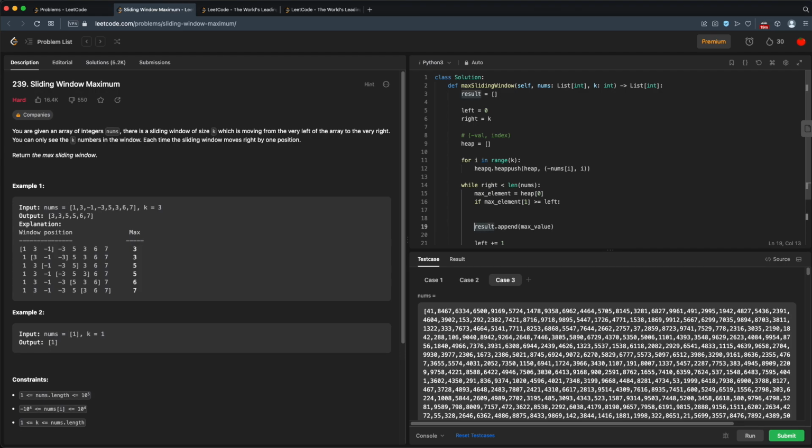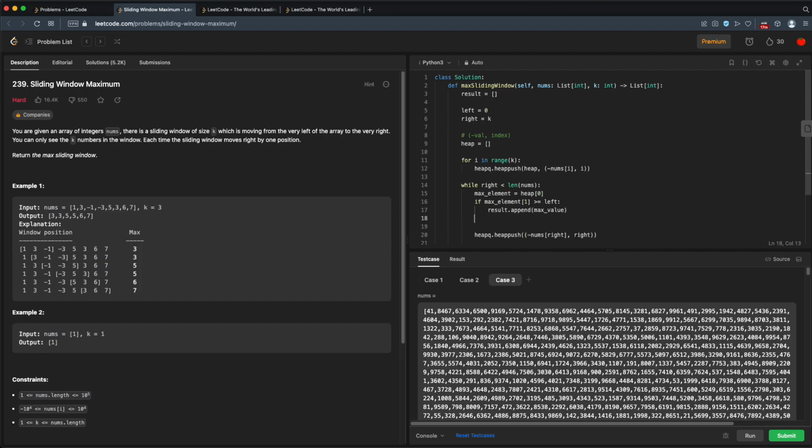So let's grab our result here. And now we have to add our element at this right value. So this will grab the very first window, find its max value. Next, we need to add the element at the right. So let's add the element at the right. All right, so we're pushing this new element, which is going to be the number at the right and the right index. Okay, now we didn't cover the pop case.